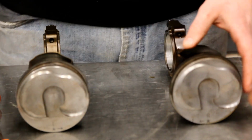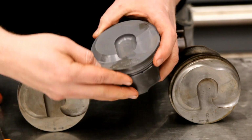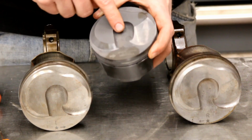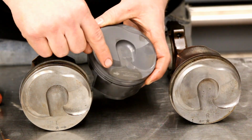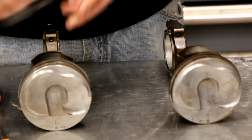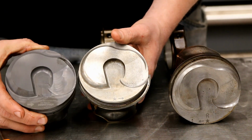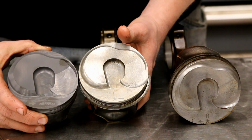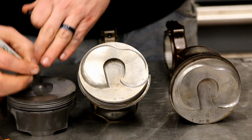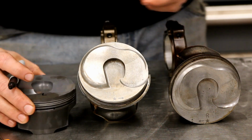Our new MAHLE drop-ins, it's going to be really hard to see this because it's just really dark, but right here, they don't note right or left, but they do have an arrow that points to the front. So what you want to do with these is match it up with the arrow on your old piston, okay? And so what I'm going to do is mark each one of these with an L.